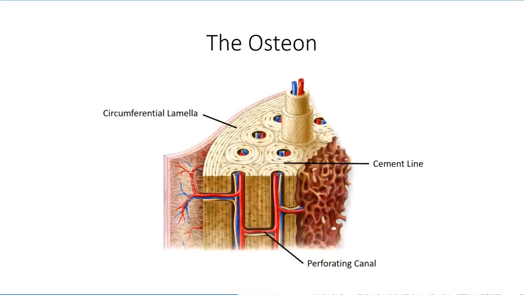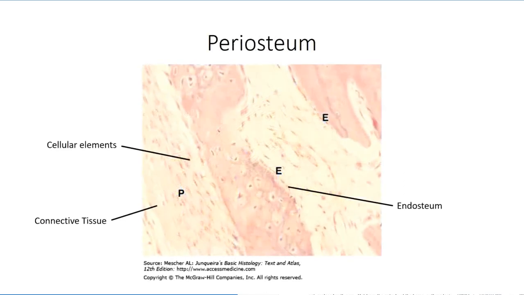The outermost lamella of each osteon makes contact with those from other osteons at points called the cement line. Along the perimeter of the bone, there are four to six circumferential lamellae that wrap around the full outer margin of the bone. Superficial to the circumferential lamellae, the outer bone surface is covered with a layer of dense irregular connective tissue called periosteum, similar to perichondrium seen in most hyaline cartilage. The periosteum covers a combination of osteoprogenitor cells, which serve as a stem cell reservoir for generating more bone-producing cells, and fibroblasts that synthesize the periosteal matrix. The inner surface has its own covering — a thin membrane of only a single cell layer called the endosteum. There isn't a comparable feature in cartilage due to the fact that cartilage has a solid matrix.